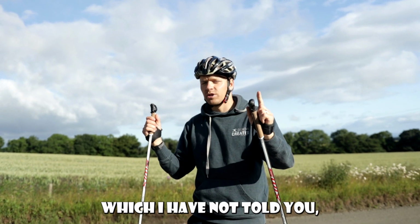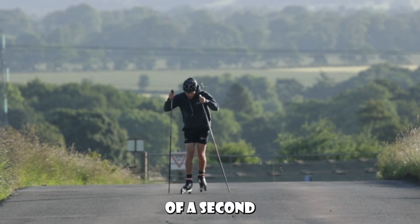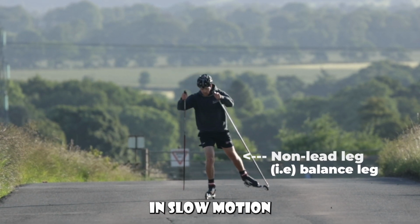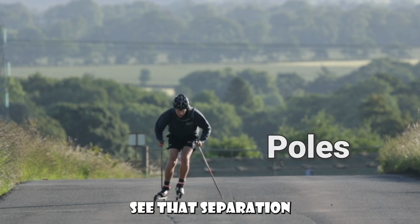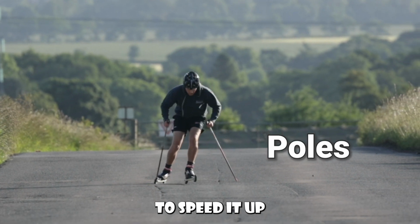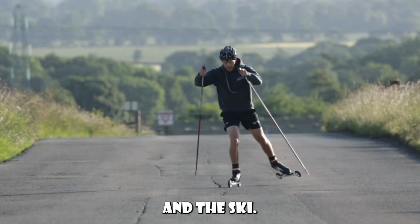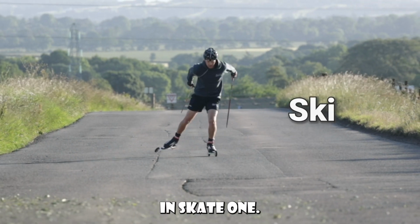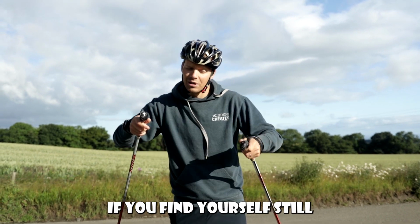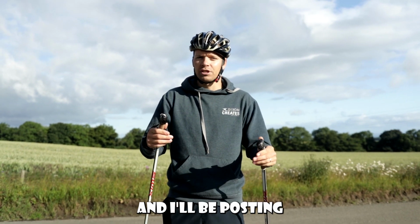There's one crucial thing which I have not told you, and that is that your poles come down a fraction of a second before your non-lead leg, so the balance leg. Now have a look in slow motion and you can see that separation. Pole, then the ski. Now I'm going to start to speed it up and just notice at full speed that tiny gap between the pole and the ski. You do not see this in skate 1. If you find yourself still stepping across at the same time, then there's separate exercises for that, and I'll be posting videos on those soon.